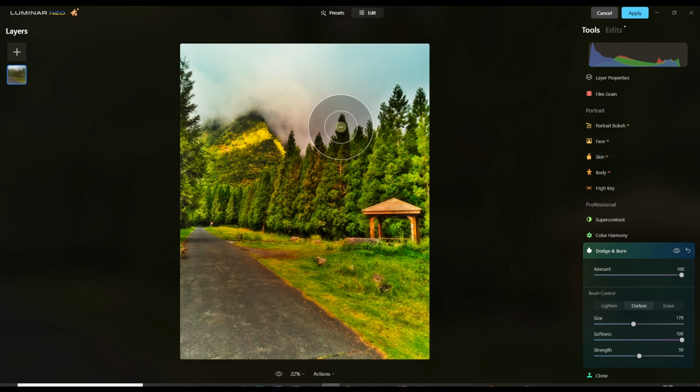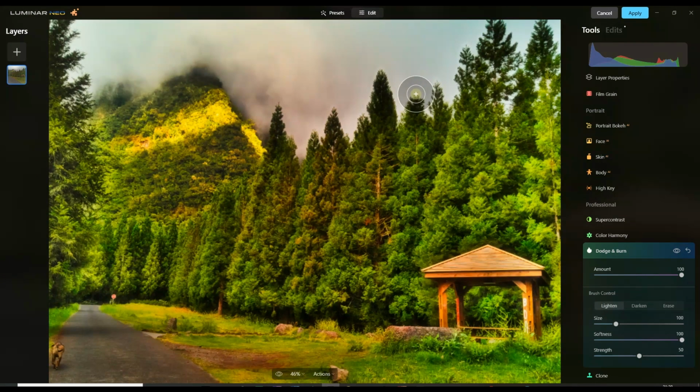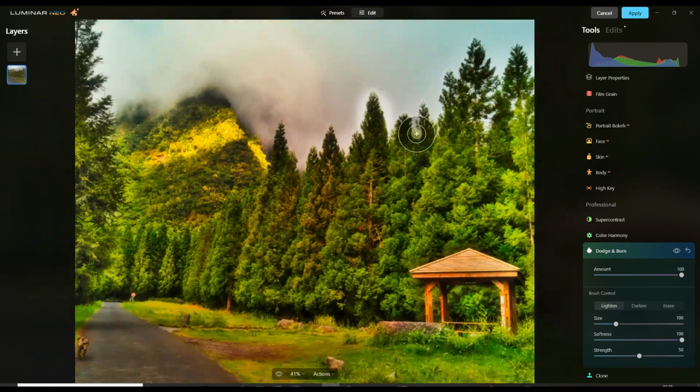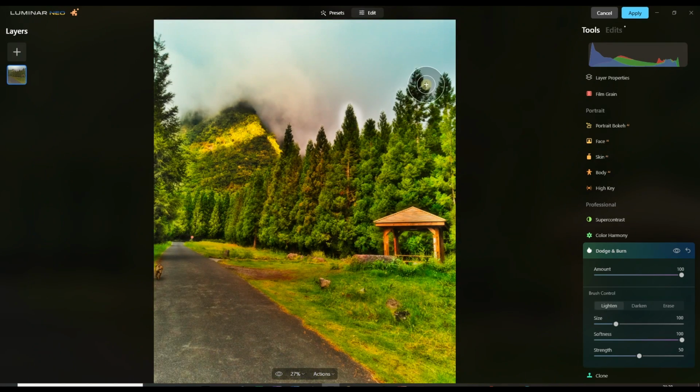However, you can see the tip of the tree is actually getting a little bit darker too. So we're going to add some light into it. So lighten, we're going to zoom in a little bit. And then let's see if it's giving us some life back into the tree. Same for that, but I'm going to reduce the size a little bit.